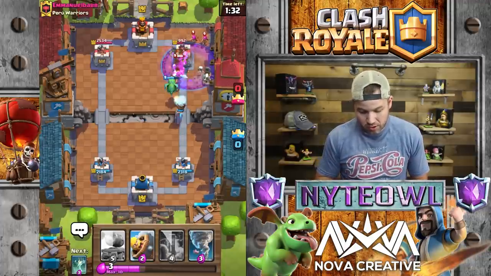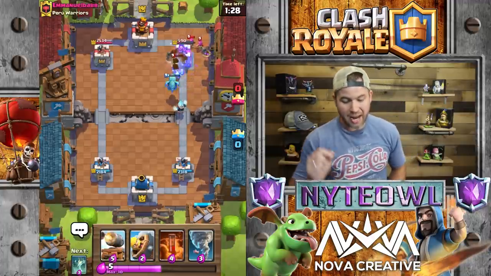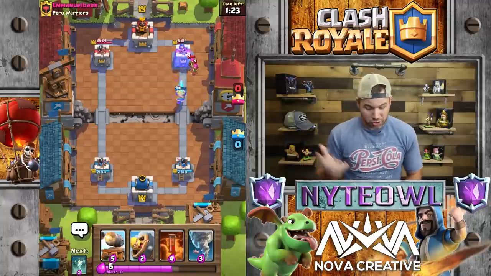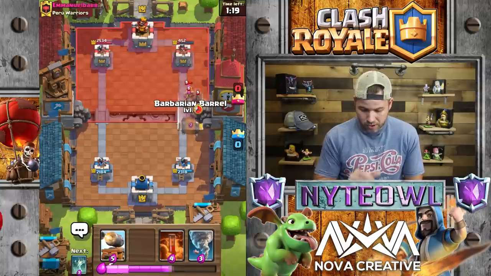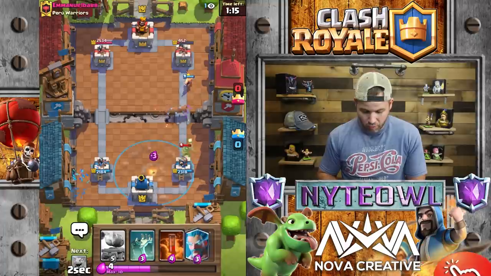He does have his Archers there. I could poison him, but I don't want to commit to this push too much, and I am saving my Tornado just for his Hog Rider. Ice Wizard should do a little bit of damage on the tower, and I am probably going to use the Barb Barrel on his Hog. Oh shoot, I probably shouldn't have Hogged. Let's go Tornado over here.